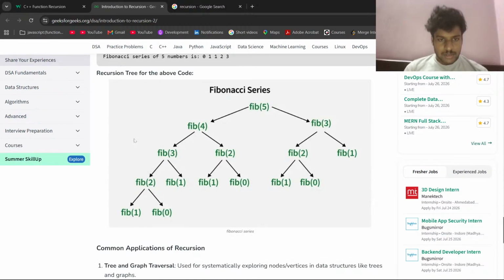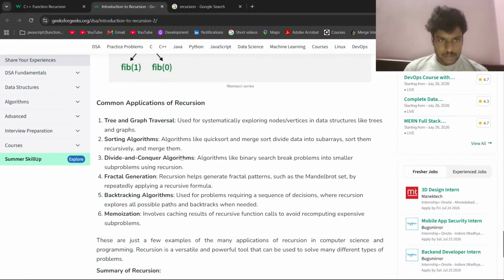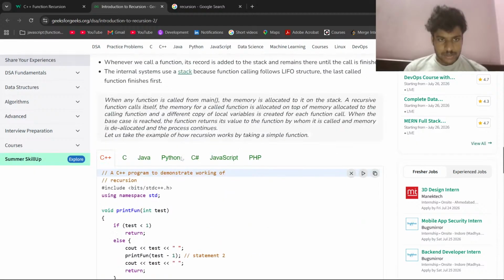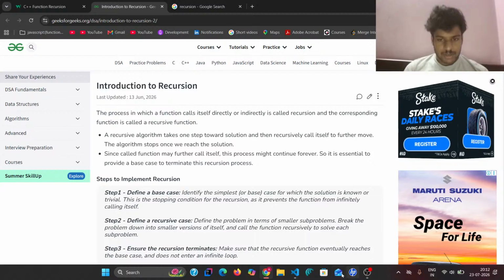There are many programs regarding recursion given over here. Let me just verify this.